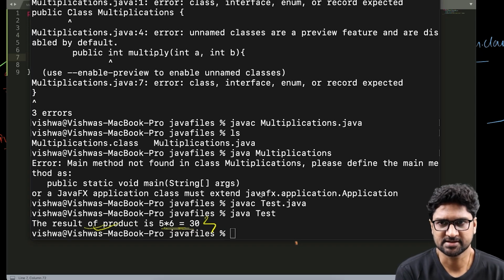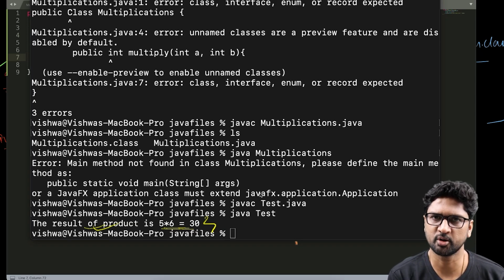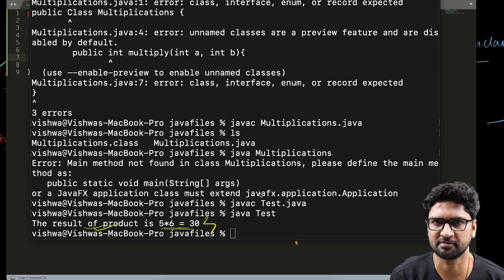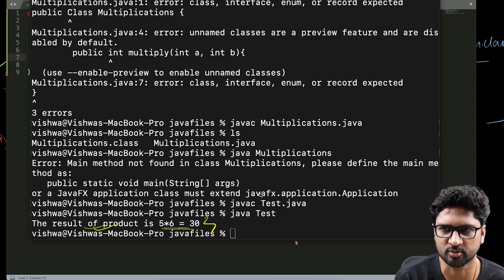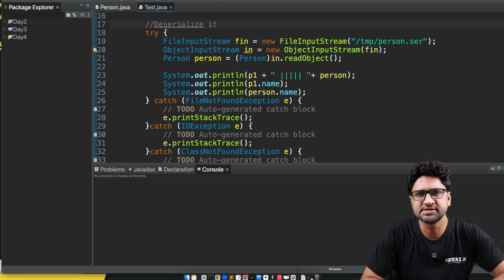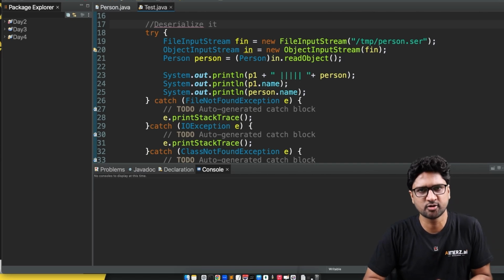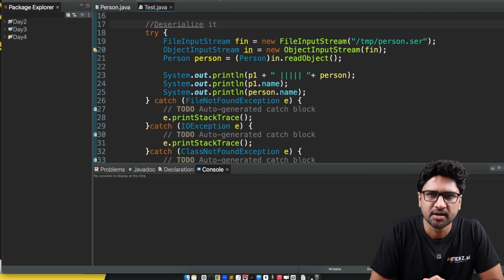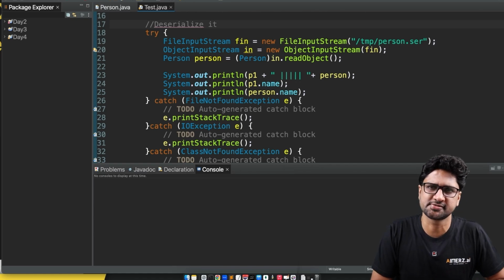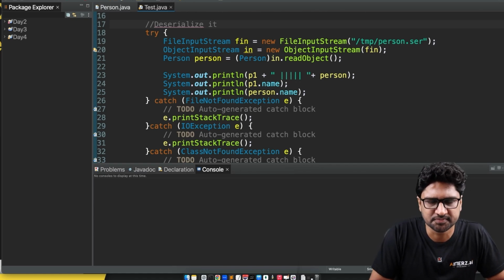Once we have understood this, now let's deep dive on one important topic, which is called jar files. What are those? Let's talk in detail now. Perfect. Since we have understood how the Java code can be run from the command line, let's understand the next term, which is very much needed for any Java developer.